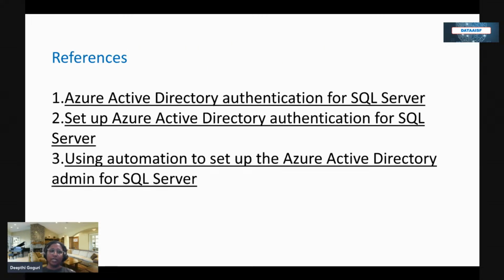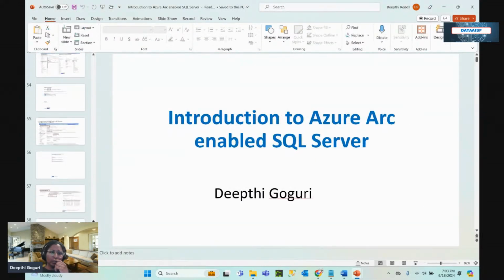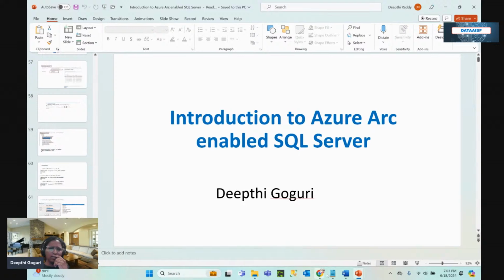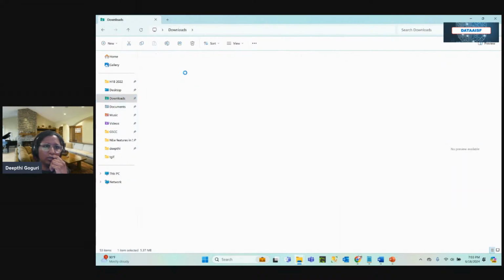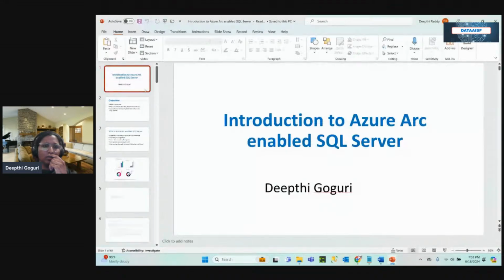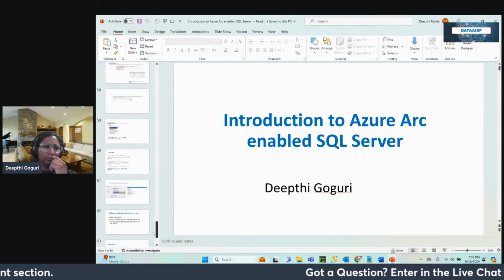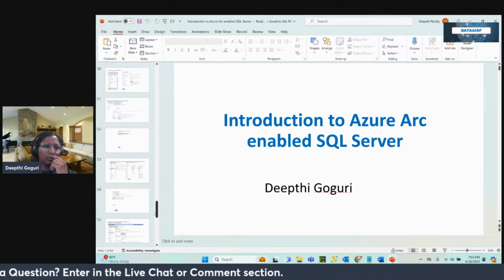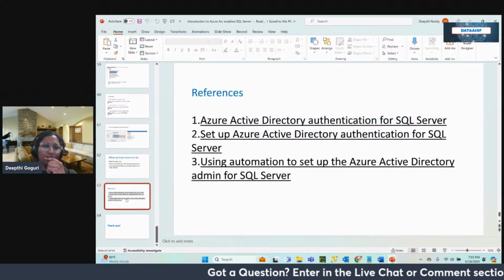And these are a couple of resources. And I would like to show one more thing here. I think I have written another slide, a couple of other learnings that I did. No, I think that's it. Did I miss anything? Just give me a minute, please. I will go to my downloads. I thought I had some additional steps, but I think those are the only ones.